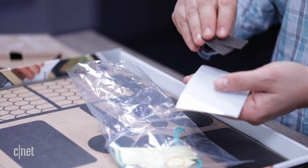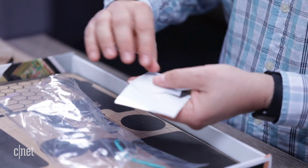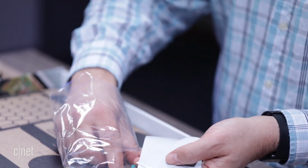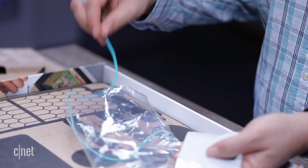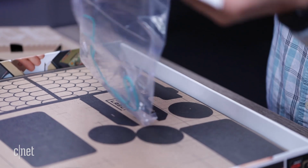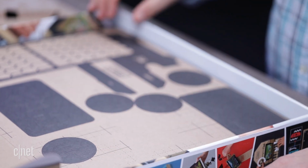And what else do we have? Rubber bands, more stickers, lots of little stickers, those are key, and more blue string. Unknown what this is for. We will know when we play the game. Don't lose any of these pieces. Keep those in this bag.